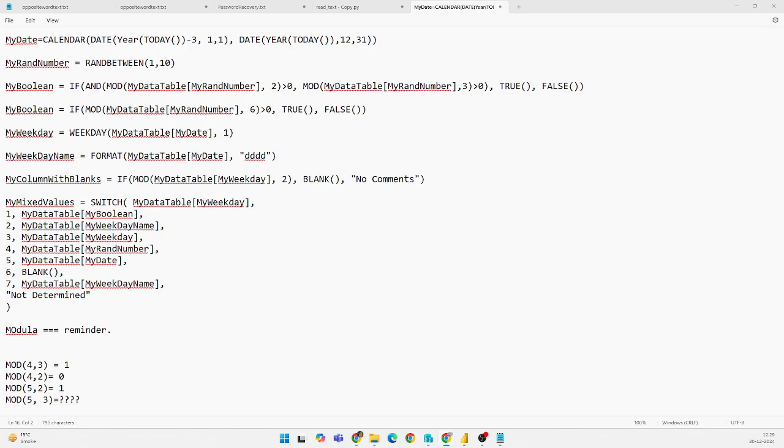You can get more creative with your own ideas as well. And there you have a complete custom table with DAX columns from dates, numbers, text, Boolean values, weekdays, and mixed values as well. Partially there, we have not been able to complete it.